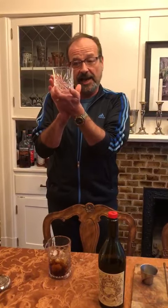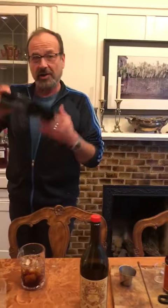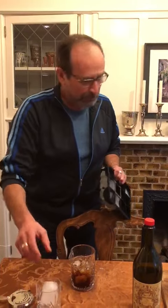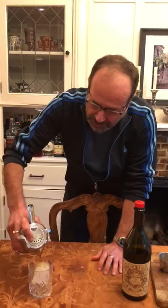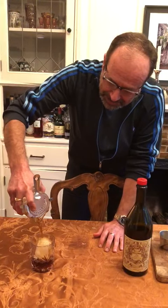First of all, get a nice glass. This is a white, clear highball glass from Costco. Actually, not Costco, Amazon. Get these nice big cube makers, and they make every cocktail look good. Boom. And you're ready. You take your Bitter Giuseppe, you pour it over the rocks. Ooh, look at that. Doesn't that look good? Can't wait.